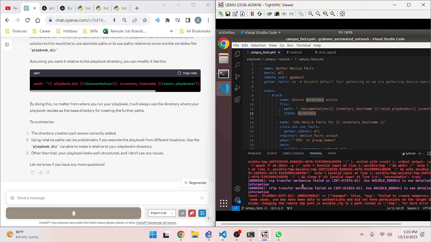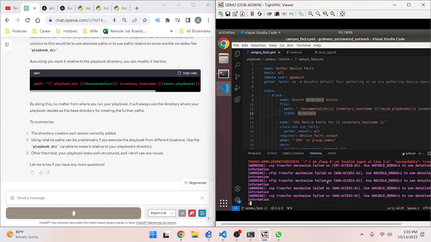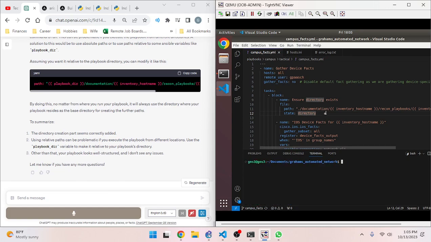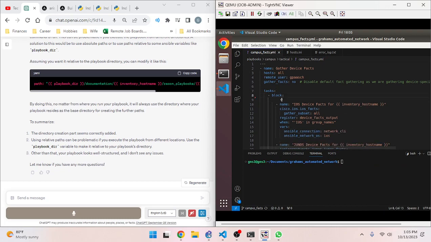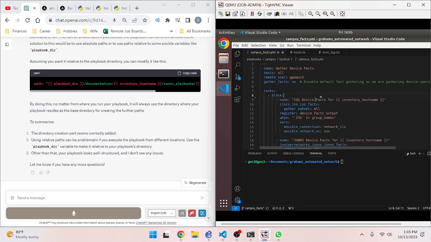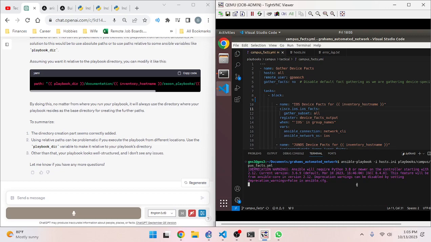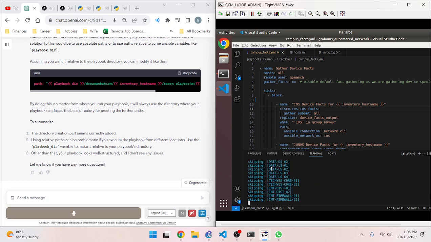But the thing is, it's saying it seems correctly added, but if I do a Control-C on this, and then I clear this out, and then I remove it, now, presumably, I can add a, yeah, so now it's going to work, which makes no sense. Yeah, see, now it works. So obviously that's incorrect.